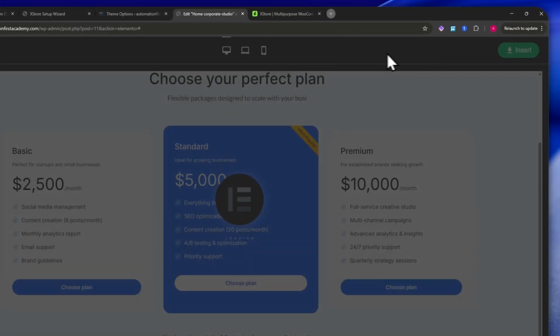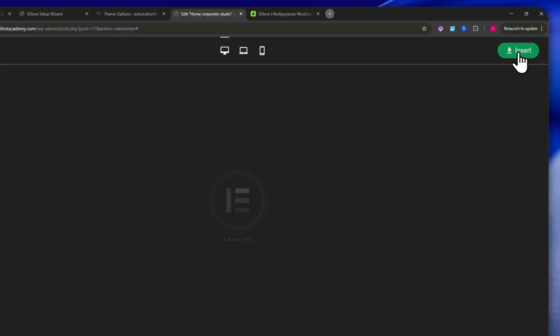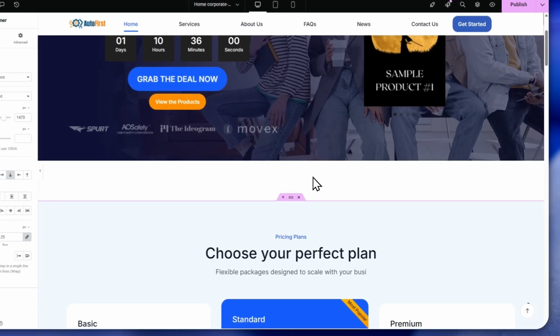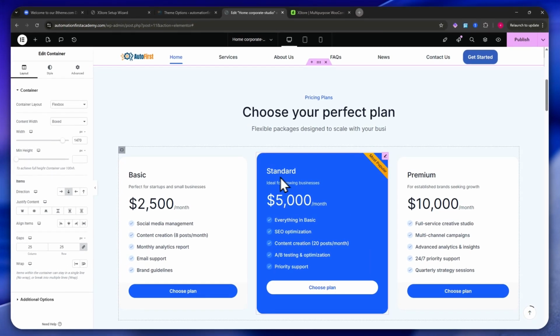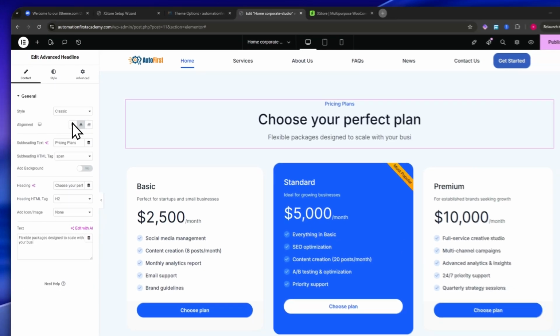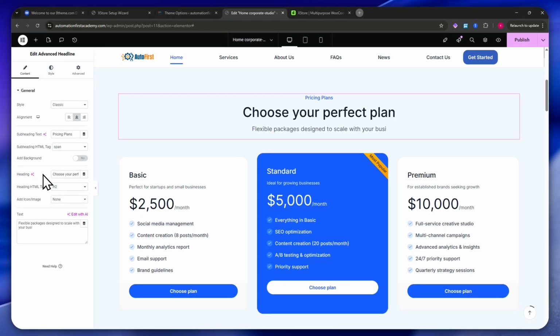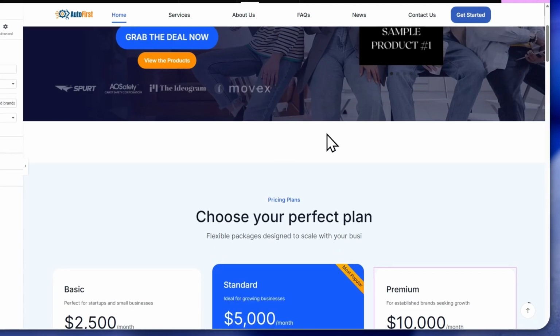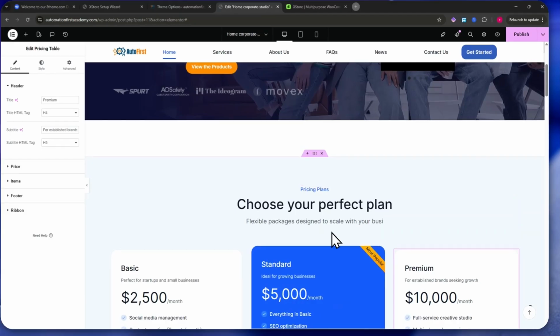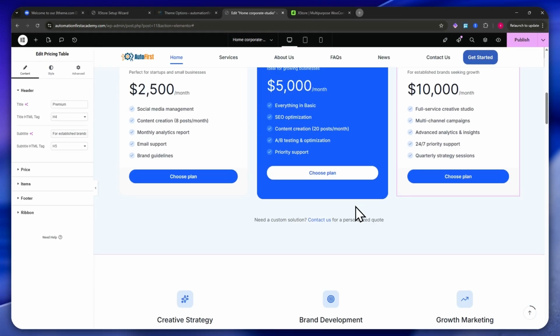And then once you're ready, you can click here on insert. And then it will now be inserted to the part of the website that you have indicated. So we just need to wait for it to load. And as you can see, it is now inserted here in our website. And now it is available for us to edit. Once again, you can click here on that specific part you want to edit and just simply navigate here into the left menu. Same goes for the other parts. And notice that we have some space right here, so you can also remove that if you would want to.